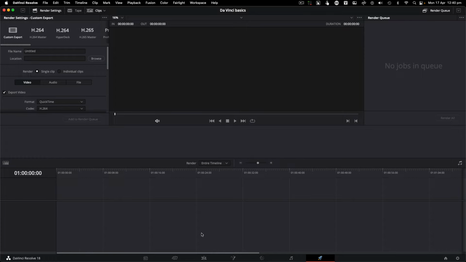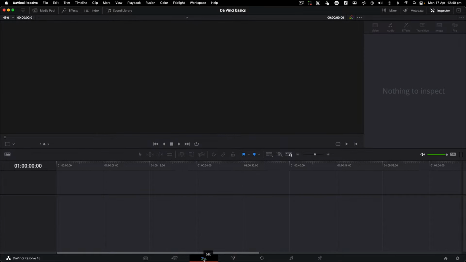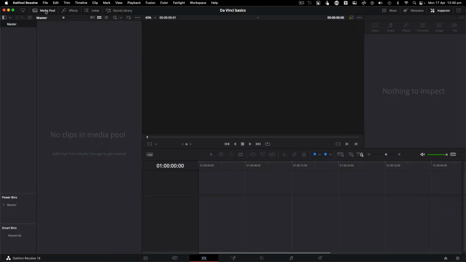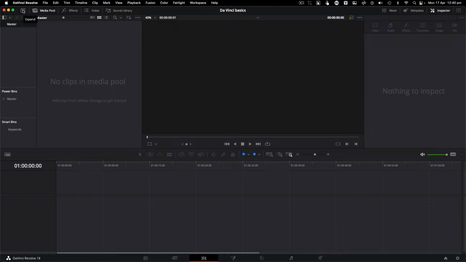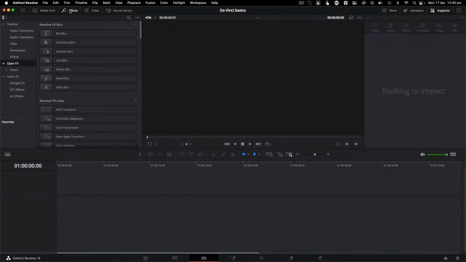So let's start in Edit mode, right? Edit mode is where I would definitely want you to start because we're starting to work straight away. I will just show you what you're looking at. Up here, I can press Media Pool, and anything that I have thrown in the media pool will appear here. If I still want my timeline edit to go over here, I just click on this little window in the corner and it pushes the media pool up. It's a good, cool little trick.